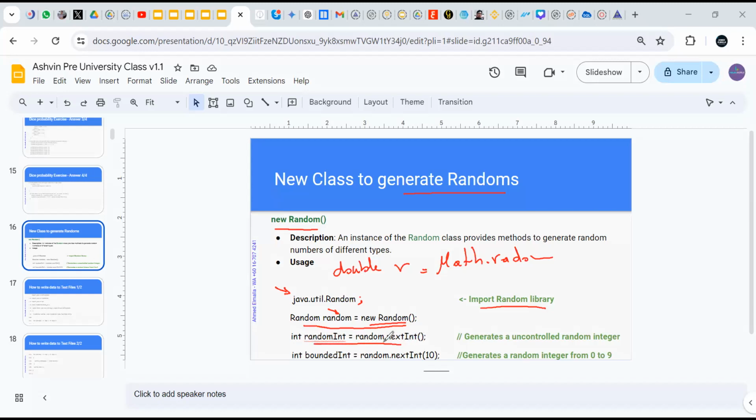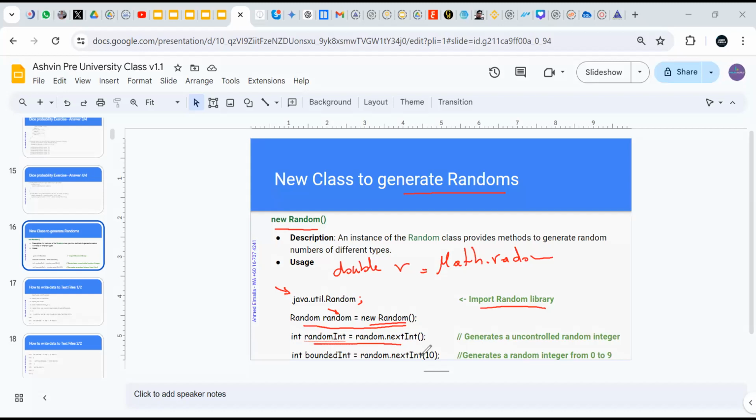So what will random.nextInt return to you? It will return a random number that is limited by the capacity of integers. So this number can be huge, either positive or negative. It's randomly generated, it's not controlled. You don't tell it to return 10 or 20 or whatsoever. It will just return a random number. It can contain maybe 6, 7, or 8 digits. It depends, it will just randomly generate it.